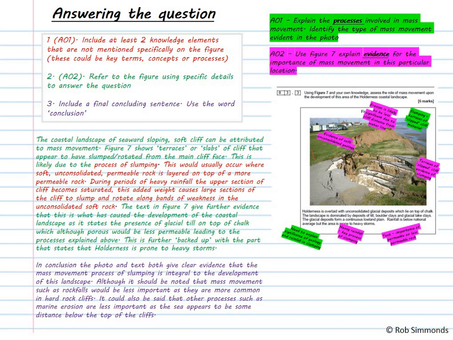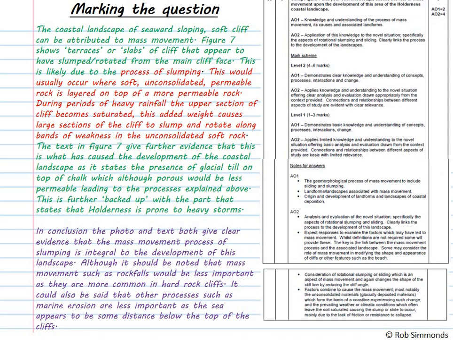So, as always, is that a perfect answer? Possibly, but possibly not. When looking at the mark scheme, it certainly would be a level 2, a clear answer, clear knowledge shown in the red part here for AO1. Applying knowledge to the novel situation, yes. Giving analysis and evaluation, yes. Making connections, yes. So very comfortably within level 2. Where it's then placed within that is a matter of opinion, but certainly towards the top.